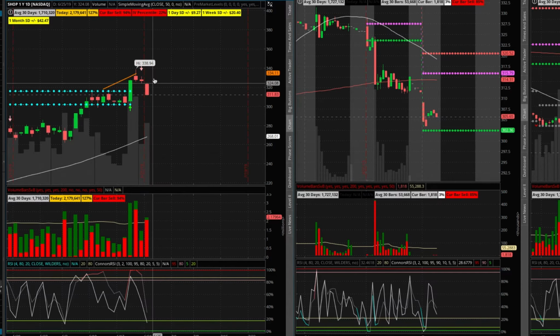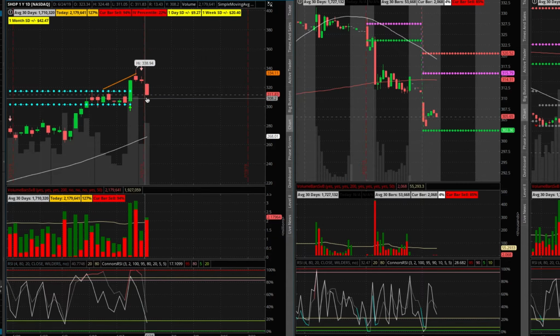Again, you don't go heavy on these. You do it with a couple of contracts, maybe 1, 2, 3, 4, 5, and then you take advantage of the gap and just take your money. You don't have to do a crazy play. You could even do it as a spread. But basically the idea here is that you don't have any kind of reversal.